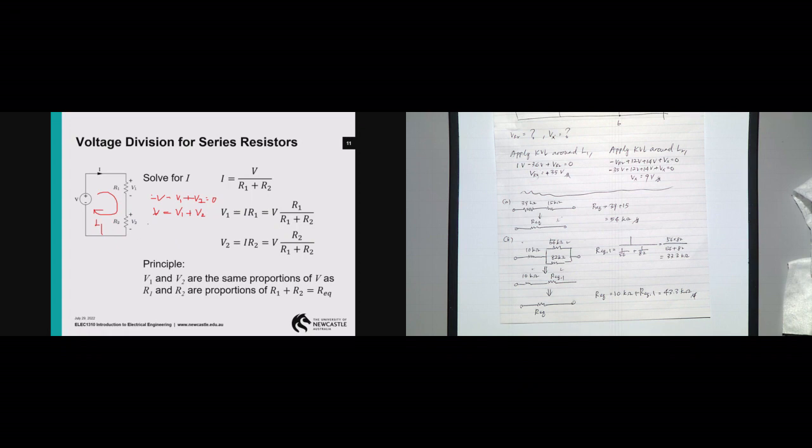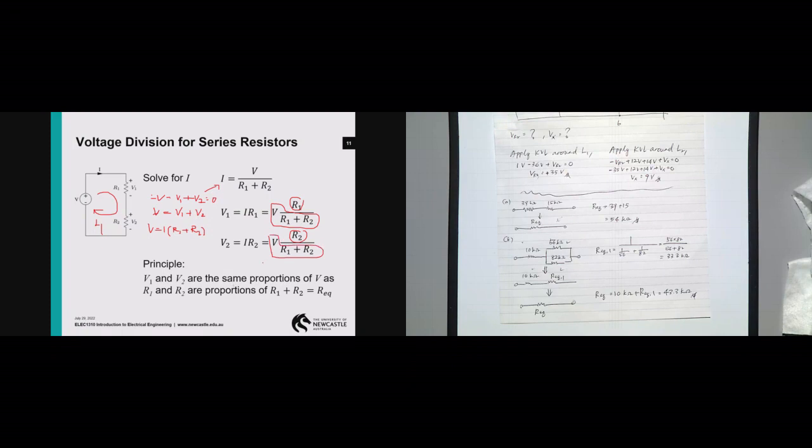Applying Ohm's law, V equals I times R1 plus R2, right? So that's how we get to this relationship here. Just do a division: V divided by R1 plus R2 to get I. So now if you want to find the voltage across each resistor, you can do V1 equals I times R1. Substitute I here, so you have an R1 here. This is your substitution. Same goes for V2: you have your R2, and your I is essentially this one.